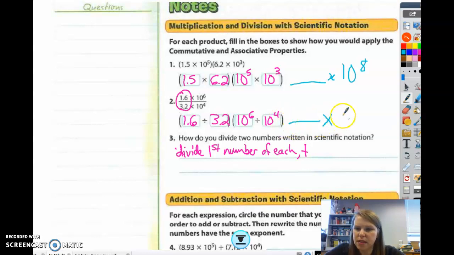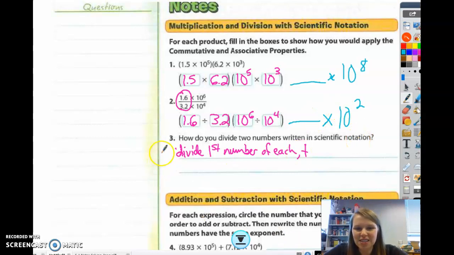And then this would be 10 to the, what is 6 minus 4, right? Here they're multiplying, so we add the exponents. That's how we got 8. But here, do you see that it's division? So now we subtract. So you would say 6 minus 4. Isn't that 2? Yeah, it's 2. And so your final answer would be take this and then put it here, and that's your final answer. Whatever 1.6 divided by 3.2 is, that goes here. And then you'd probably have to put it into scientific notation because it would be a decimal. Anyway, this is the next step.